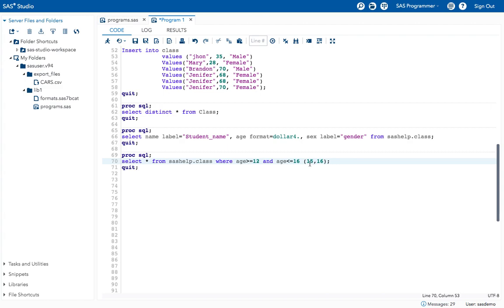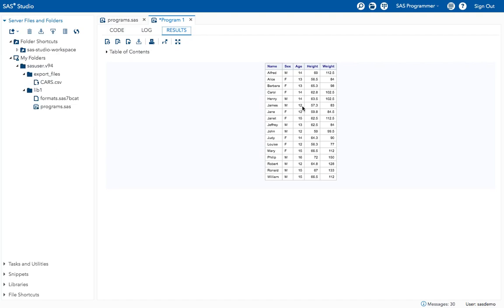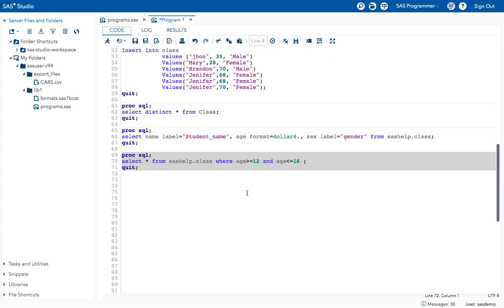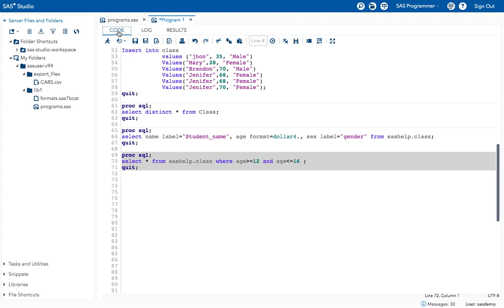It prints only the students who belong to in between 12 and 16. Okay, now execute the program. See, now I got 14, 13, 14, 12 values, 13 values and 16 values, 15 values, but it didn't print any 11 values, sorry.